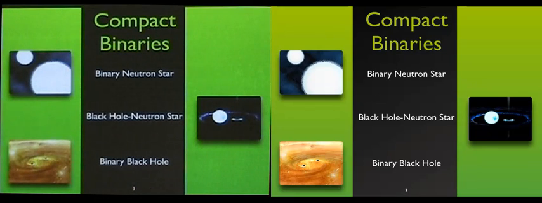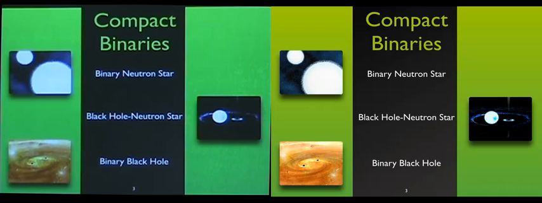So this talk is going to focus on gravitational waves from three very specific kinds of systems that all fall under the class of compact binaries. You've heard a lot about neutron stars, which are one type of compact object. Black holes are obviously another kind of compact object, and white dwarfs are commonly called compact objects as well, but I won't talk about those at all because we are not sensitive to those with LIGO.